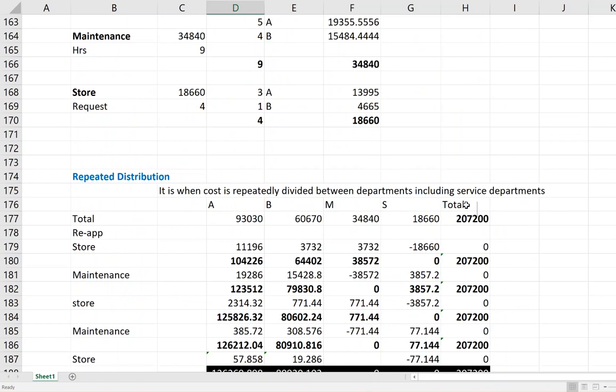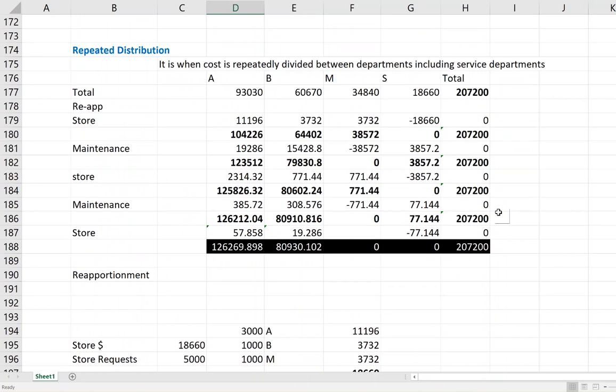As its name suggests, you repeatedly distribute. I'm not going to actually do it. I don't expect it to come in exam because it doesn't have an exact answer. You only have to understand it theoretically. So repeated distribution obviously happens in reciprocal service, where each department gives service to each other. What you could do is in repeated distribution, you take one department and you divide it on all. Then you take the second one, you divide it on all. And then you take the first one again, you divide on all. So you repeatedly do that. When the figure becomes insignificant, you divide it on production departments directly.